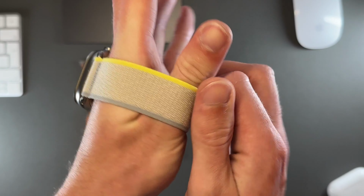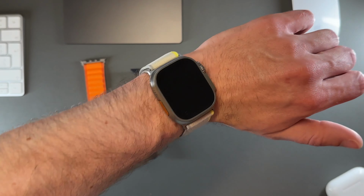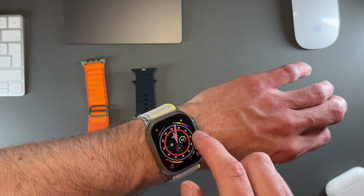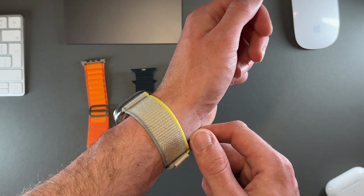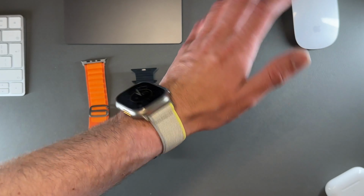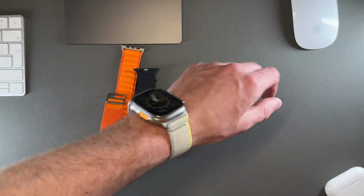I almost forgot what it looks like on, and you know what? I might have actually had to get a bigger size for this. But on, this looks absolutely stunning. I'm going to change the face. So with the strap, it's so comfortable. It almost feels like cotton. But yeah, it sits really nicely. It's so snug. But yeah, overall, that is all the watches. That's all the watch straps.